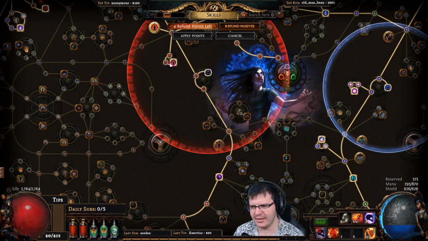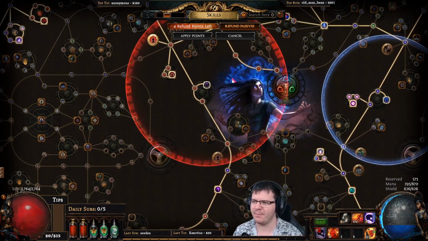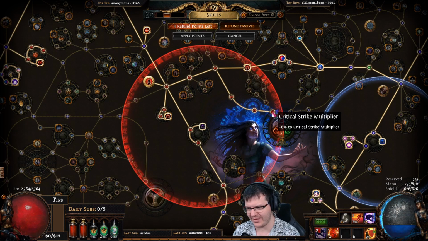And then this node here gave me +1 to maximum chaos res and some chaos res. And I got pretty lucky because I only bought one of these, and we got Area of Effect of Aura skills, which is Death's Oath, and Effect of Non-Curse auras from your skills, so all my Malevolence and stuff like that.